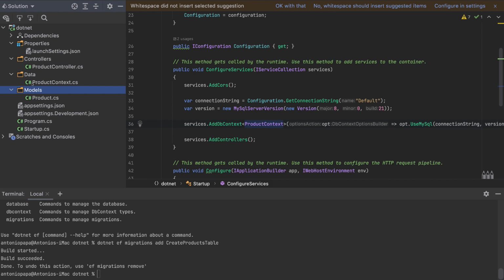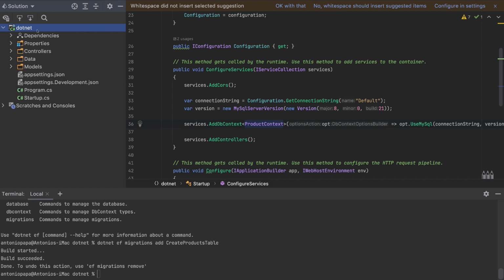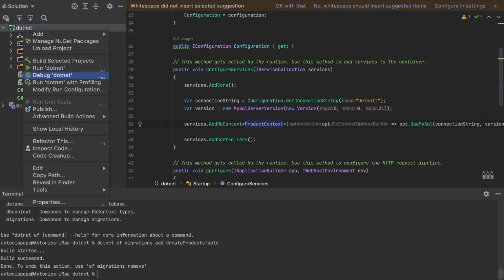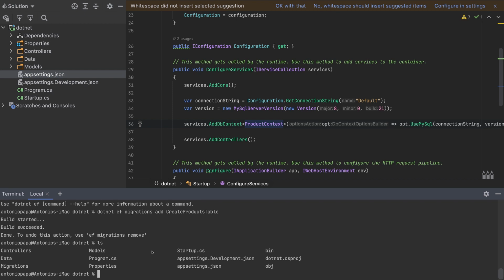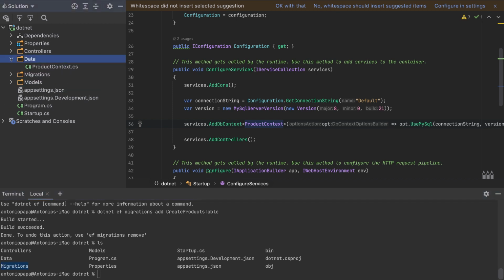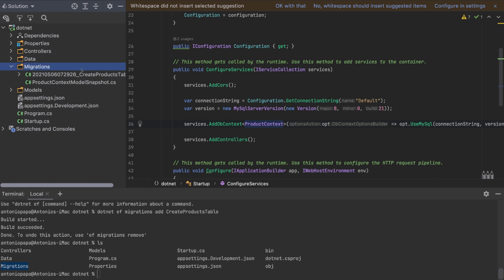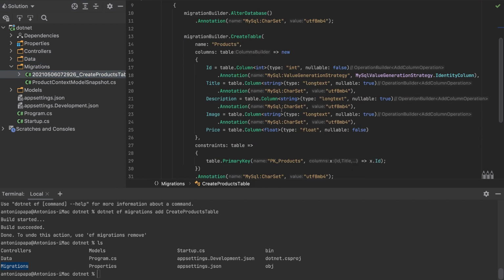and we will create a new folder here, so it will be Migrations. So why doesn't it refresh? Should I refresh? So we have the Migrations folder, and now I see it, and this is our CreateProductsTable.